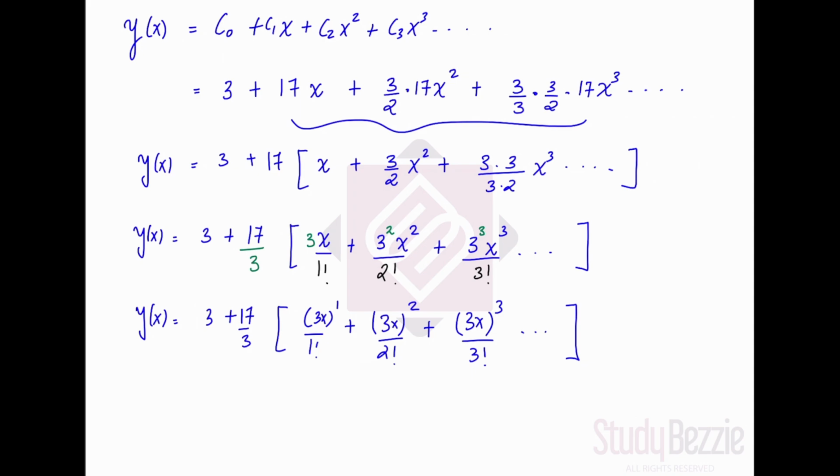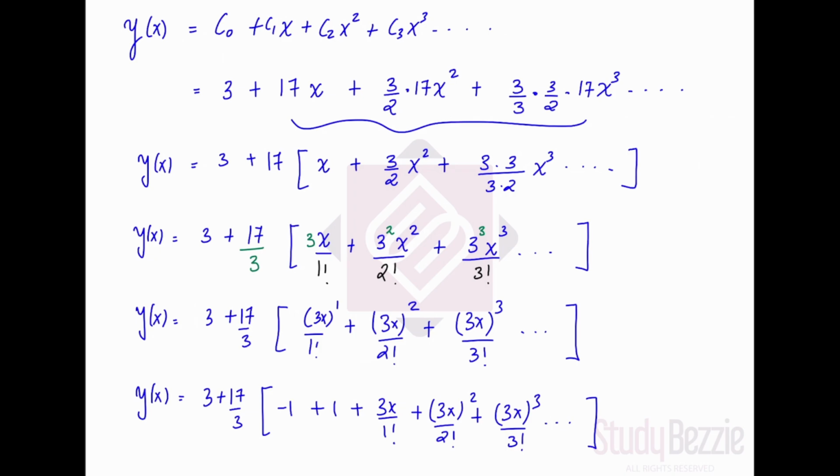So what we're going to do here is just use this expression with 3 plus 17 over 3. I'm going to subtract 1, and I'm going to add 1 to this expression so I can complete the expansion. And so on. 3x to the power of 3 divided by 3, and it keeps on going. So now this portion, as we suggested, all the way till the end is just e to the power 3x. And this is how you decipher what function it represents from a generic power series.